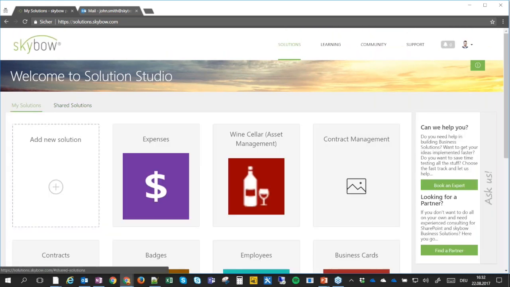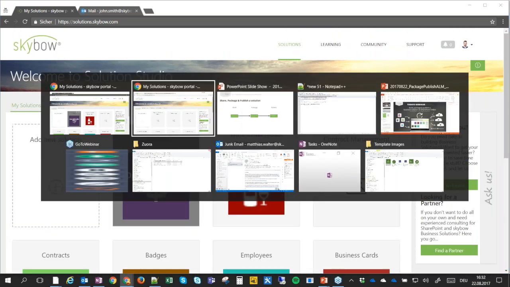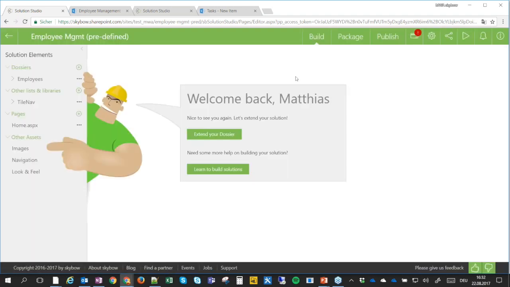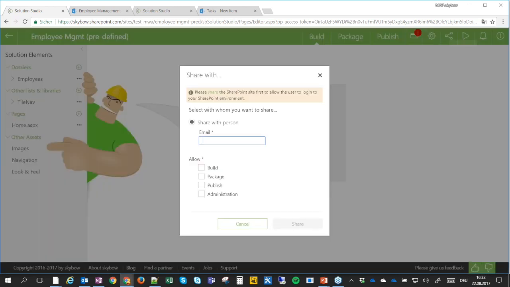So what we're going to do is we simply open the solution, and in there is this share button here on the top. On the share, for now we can share with an email address.